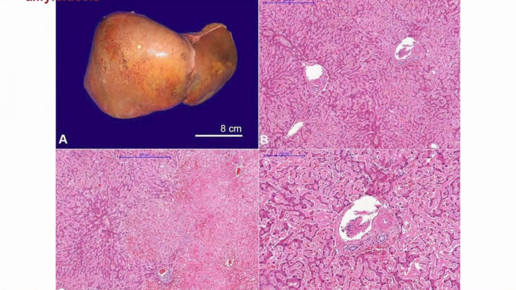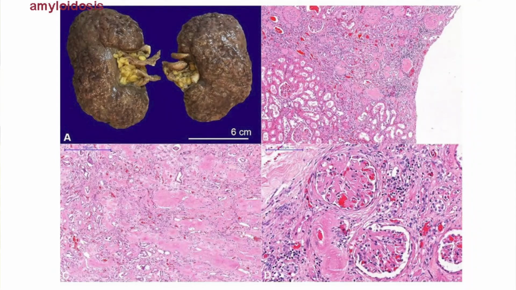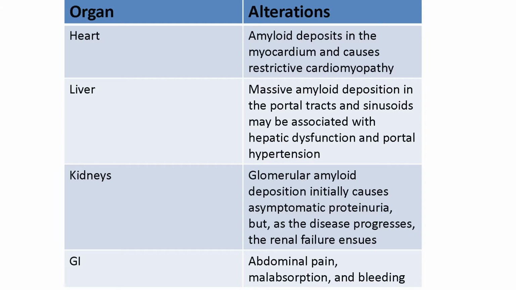This is the autopsy finding of a patient with primary systemic AL amyloidosis, where you can see liver enlargement, heart enlargement, and you can also see kidney damage, extensive kidney damage that is occurring. Here the authors of this case report have reported that extensive amounts of amyloids were seen in the myocardium, and this has led to the thickening of the valves and the chambers of the heart.